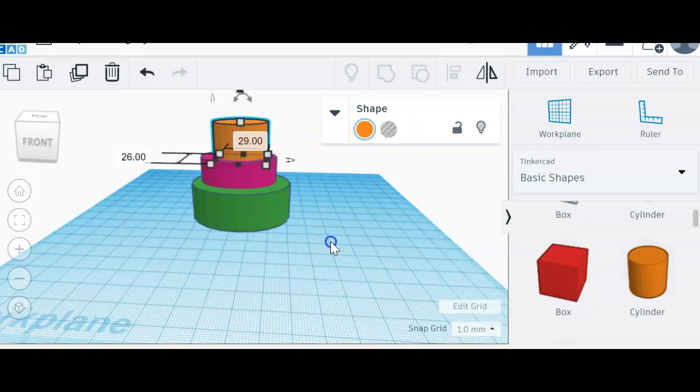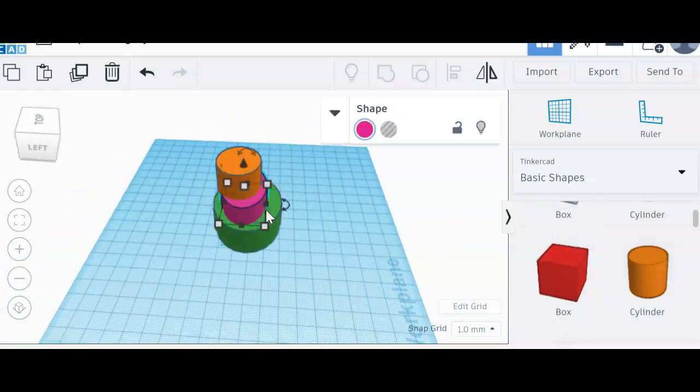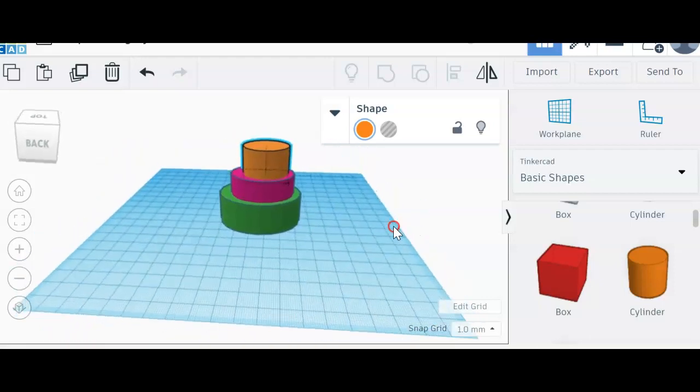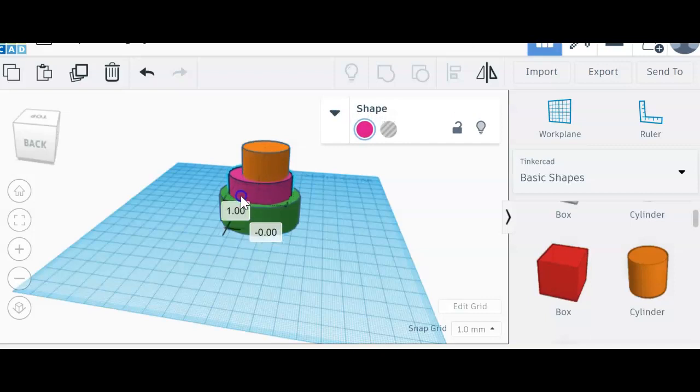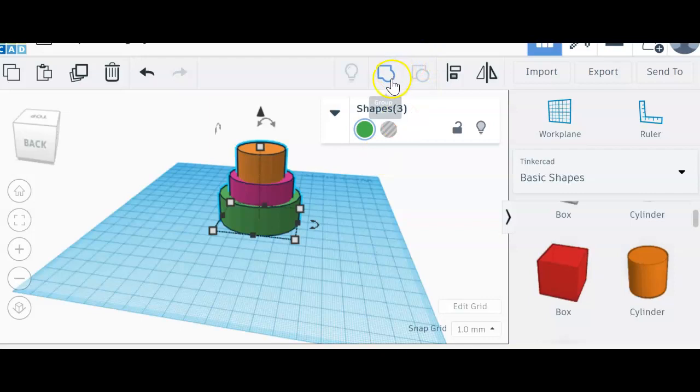Make it whatever color you would like. This is obviously not a perfect cake, but here we go. You need to take time to make it as symmetrical as you would like, because you will be needing to look at the measurements. But just want to show you guys how to kind of make a cake. So this looks perfect to me. If it looks perfect to you or how you would like it, we can group it together as we did before. Group into one shape.